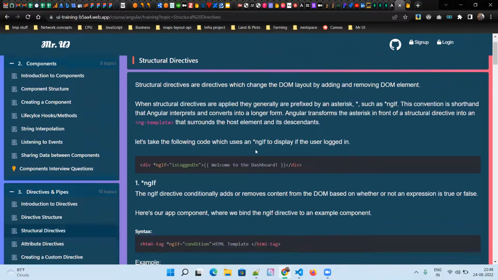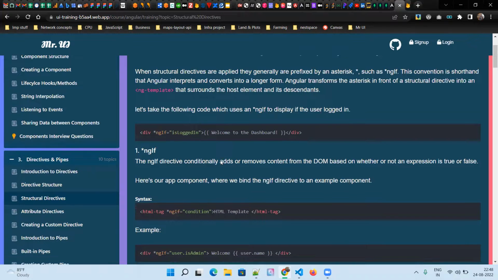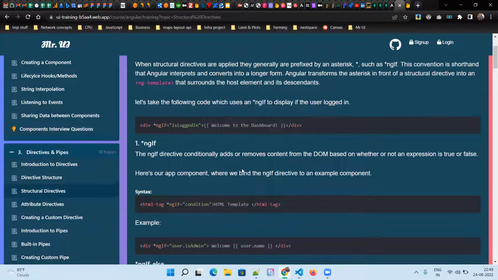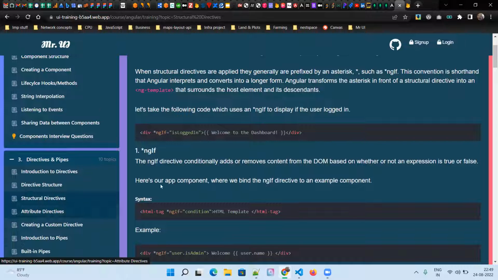As we discussed, it will change the structure or layout of your template. Just like there is a difference between the component directive and the rest of the directives, there is a small difference between structural directives and attribute directives.